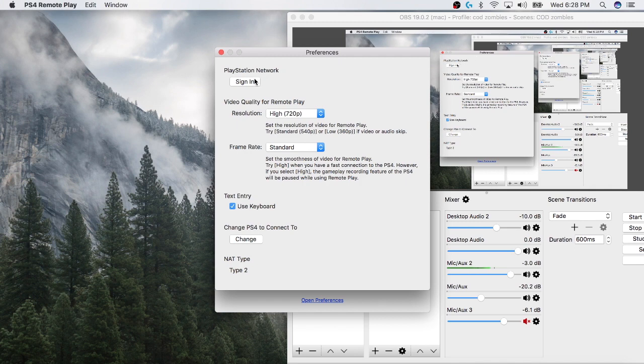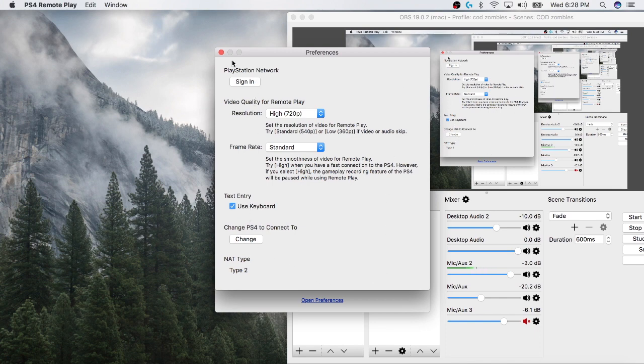Now, you're going to sign in. And I can't do it now because I already have my email set up with this, but I'll show you shortly what it looks like. You're gonna hit sign in, and a window is gonna pop up, and you're gonna enter your email, your password, hit I am not a robot, and a bunch of different windows, like a puzzle, is gonna show up, and it's gonna ask you a question. One of those stupid Google question puzzle things. Just do it, and I will show you shortly how that works, because I'm not good at it. I don't want to get logged out of PS4 Remote Play.